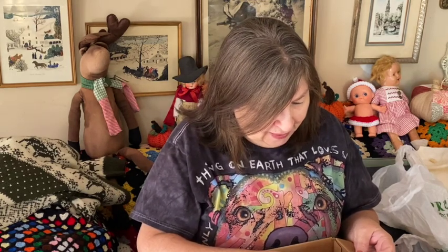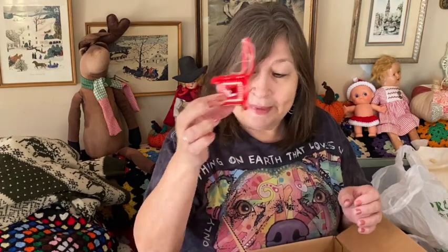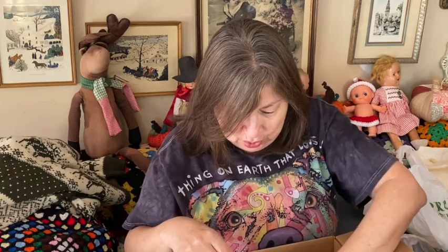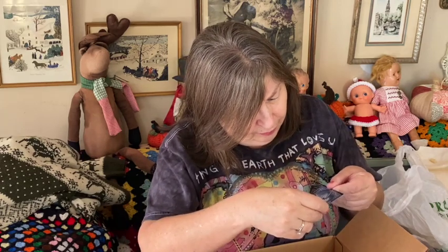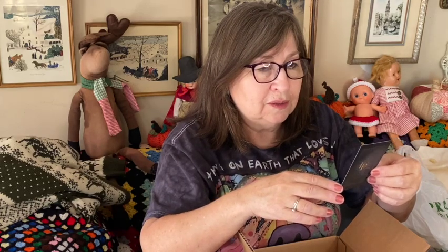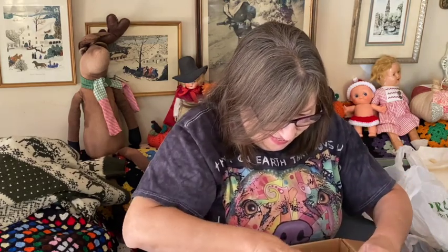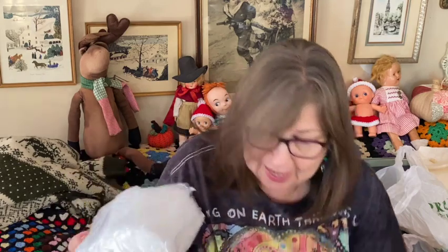This unboxing is from Margo at Vintage Peep Show a Go-Go. She put some goodies in here — harvest blessing bath salts, a little ornament, and some other goodies. There's a little card too. Let's see what this card says — oh, the Knave of Pentacles. And there are more goodies in here.